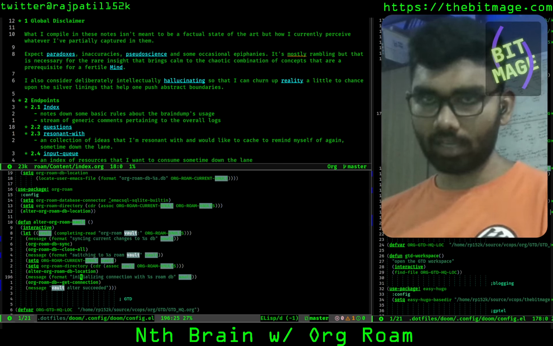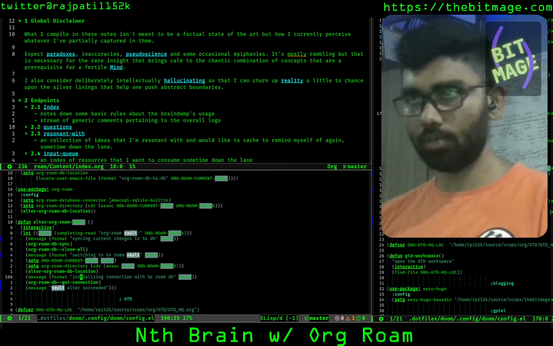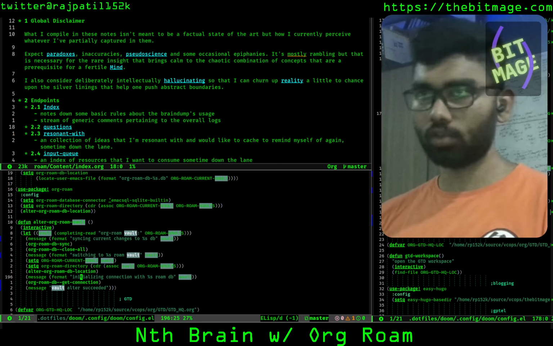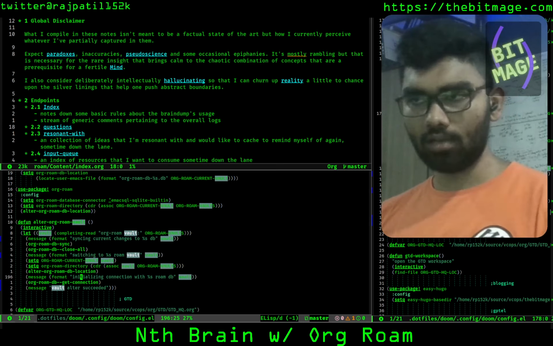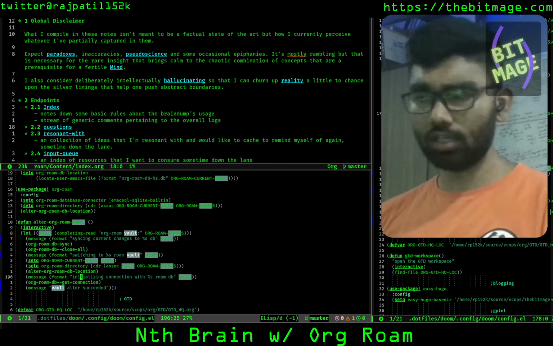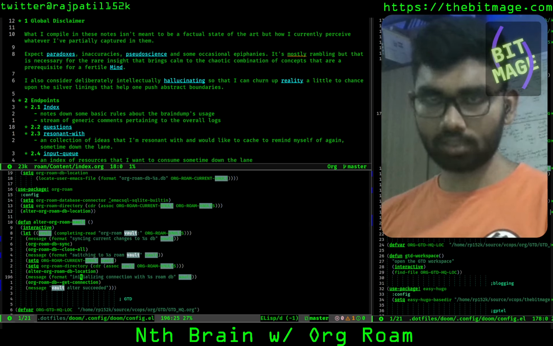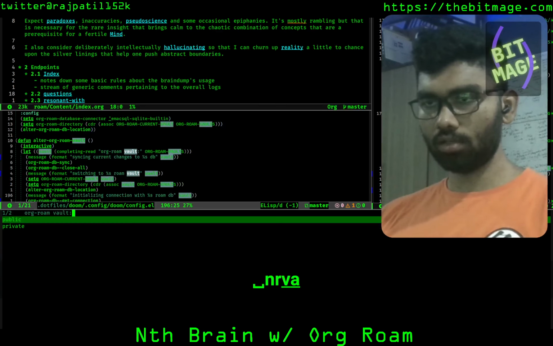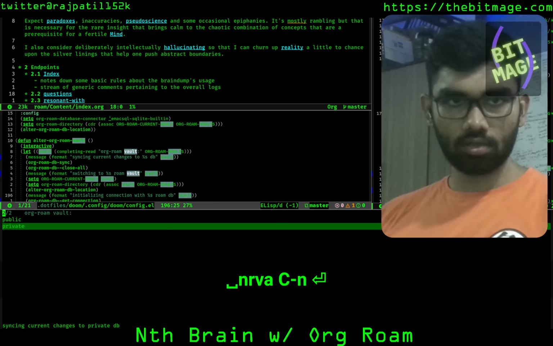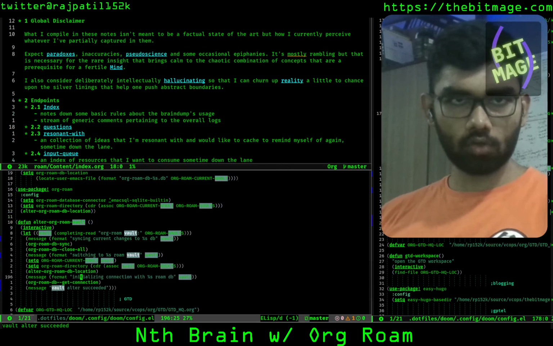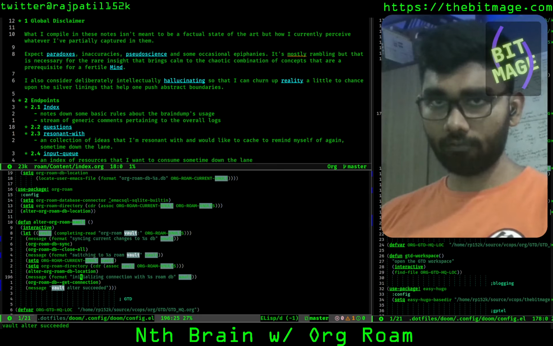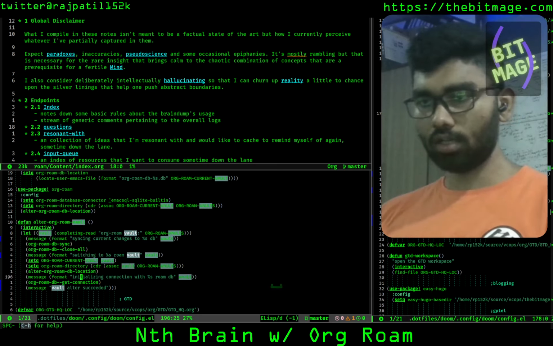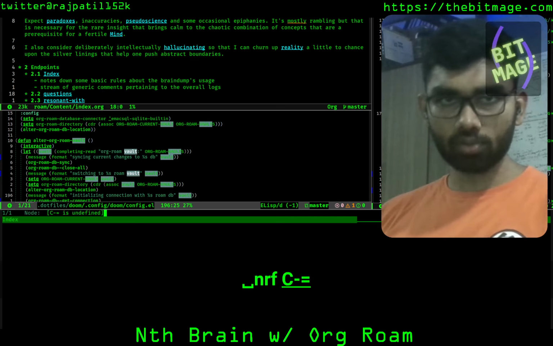Then I get my connection, then I alter my DB location so that it goes on to the new DB in my Emacs files. So that's going to be the private DB. And then it just fetches the connection. I don't need to sync because, yeah, it was already saved in a consistent state when I last closed it. So when I do a space nrva, I switch to private, syncing changes, and my vault alter succeeded. So now if I do an nrf, as in a node find, it is just going to show me the nodes that exist in here.